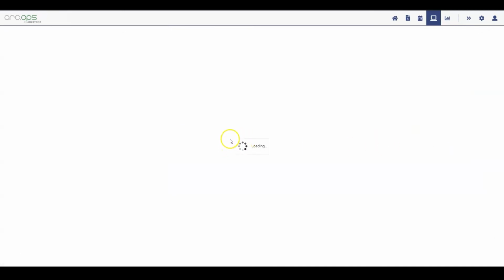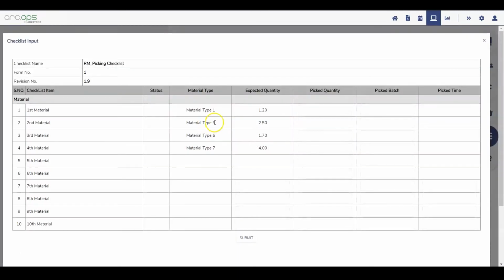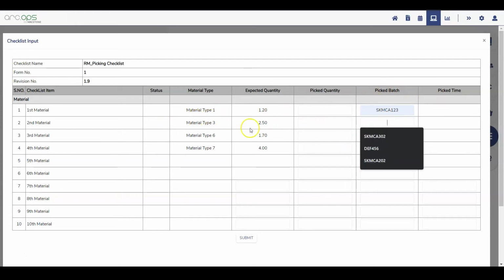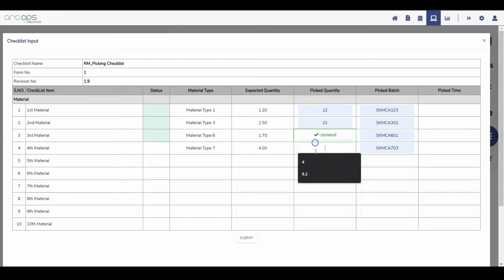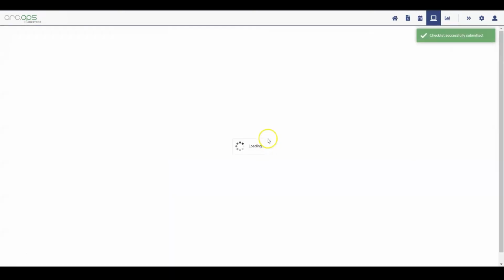If you're not familiar with this, please refer to our ArcLight introduction video. But if you are, then this is the workstation module that lets you execute on your work order. In this case, we're working on this work order, Arc.flow work order 3. This is the list of steps that we have configured and mapped for this work order, which includes picking, inspection of raw material, approval, weighing, production, and so forth.